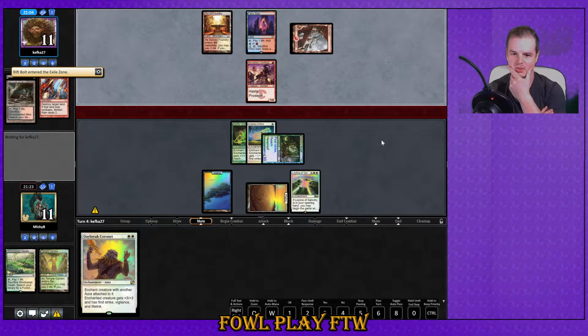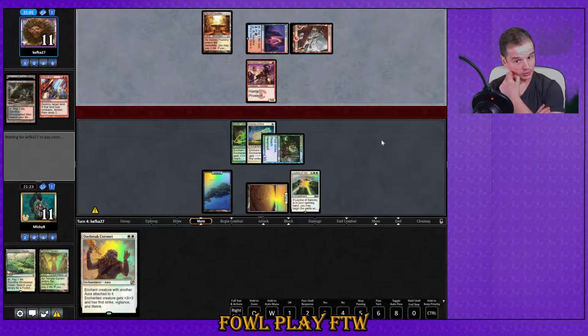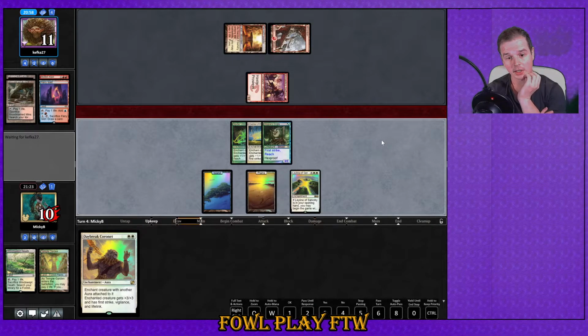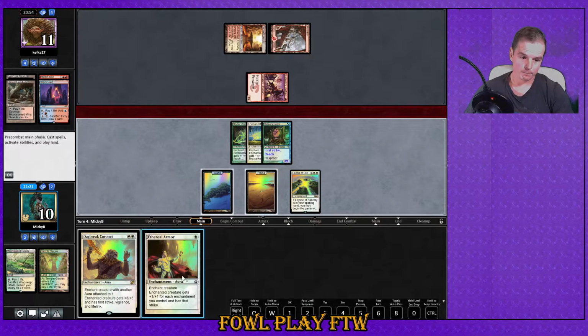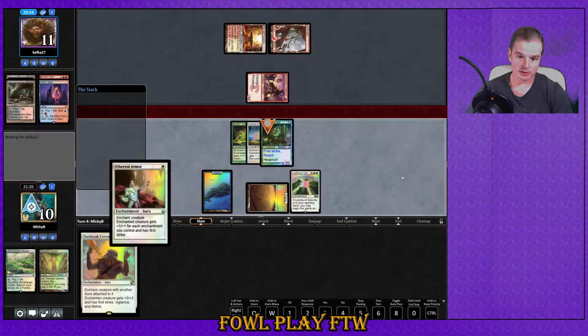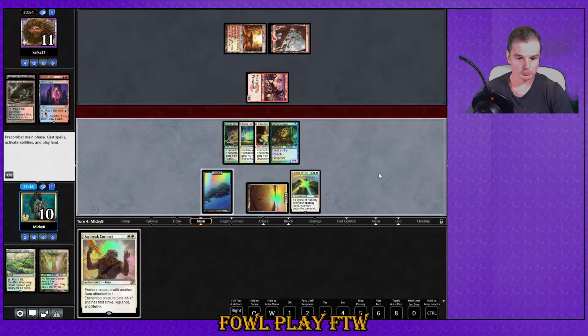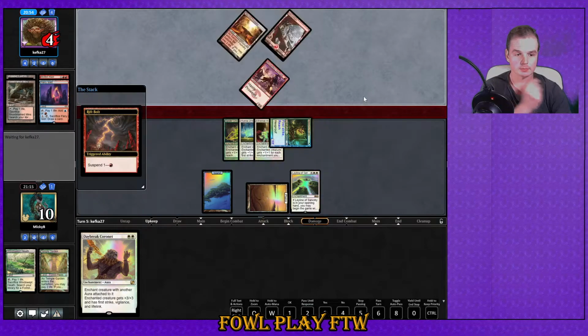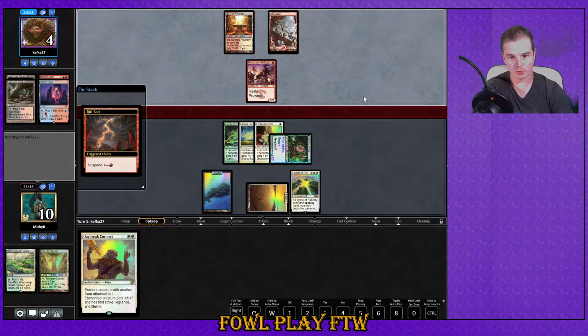Rift Bolt goes on suspend. So currently the only target for that Rift Bolt is our opponent's own face. They sacrifice Fiery Islet and attack. Alright, well this is a 2-turn clock. Let's get in there. And they do have to Rift Bolt themselves or their creature here. Let's see what they go for.